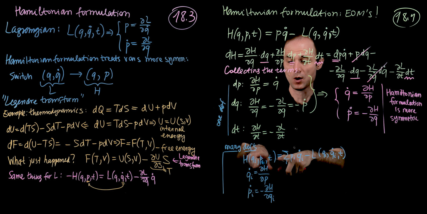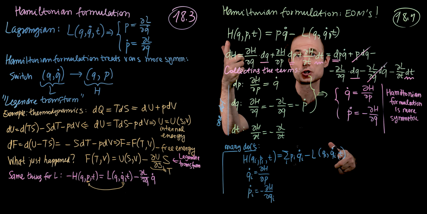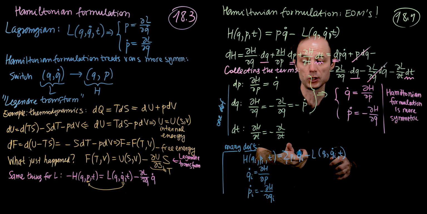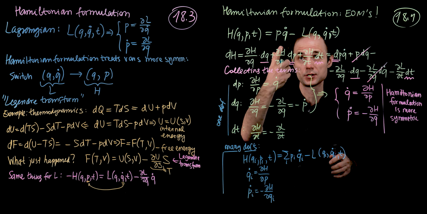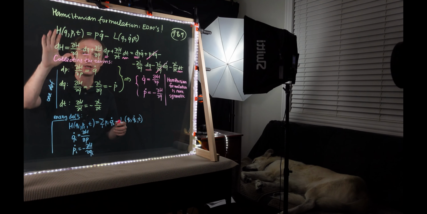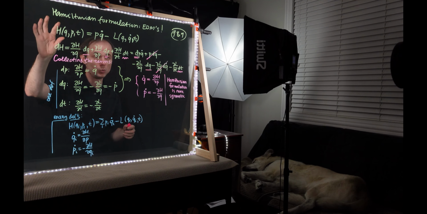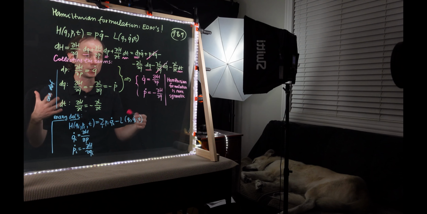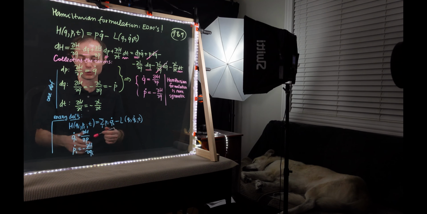As you can see, we can easily generalize the expression for the Hamiltonian from 1 degree of freedom to multiple degrees of freedom by replacing p q dot with a sum over p_i q_i dot. And that's the only real difference in the expression for the Hamiltonian, but we already knew that from before.